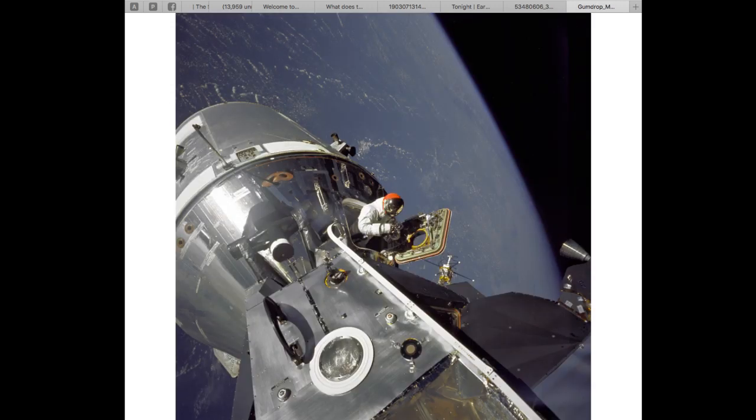March 3rd, 1969, Apollo 9 was launched. Apollo 9 was the third crewed mission in the United States Apollo program. It was the second to ride into orbit on the Saturn V, and the first test that combined both a command and service module, the CSM, with the lunar module, the LM. James McDivitt, David Scott, and Rusty Schweickart spent 10 days in low Earth orbit testing lots of things that were critical to the later moon flight, including the LM's engine, the backpack life support systems, navigation techniques, and docking. This was the very first docking and transposition, that complicated maneuver when Apollo had to pull away from the Saturn V, turn around, and get the lunar module out of its garage.